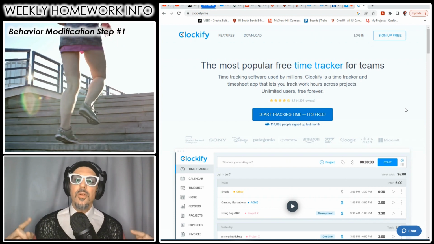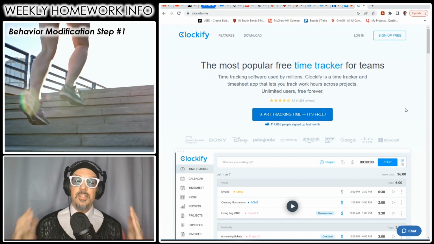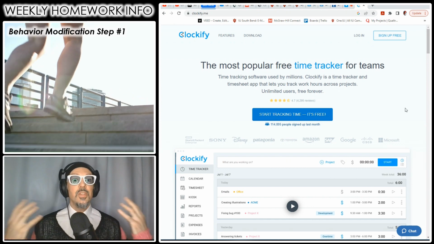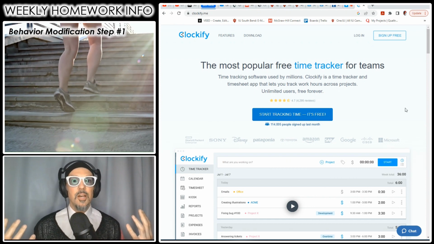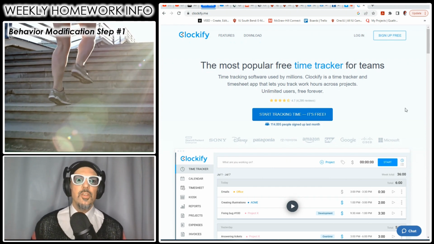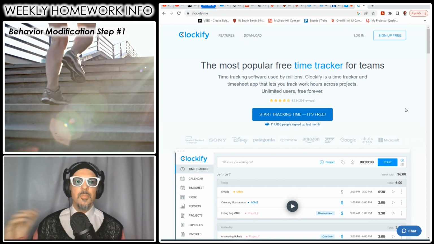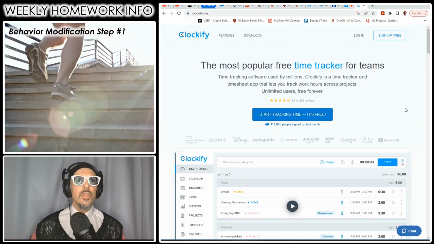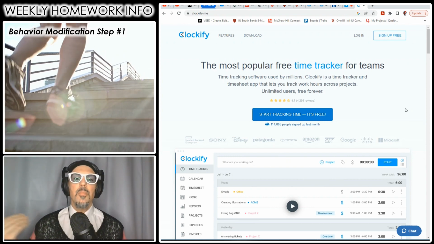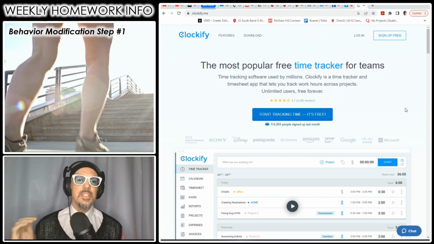Here we go. Other homework assignments, kind of like this one, are going to be unrelated to this week's lessons. They're going to be related to future lessons. And eventually you're going to come to that part of the course and say to yourself, oh, so that's why we did step 1 the way that we did. But just bear in mind that you might not see the relation immediately for the step that we're on compared to the week that we're on. Just know that it's all part of a built up process that you will be completing in order to modify your own behavior.